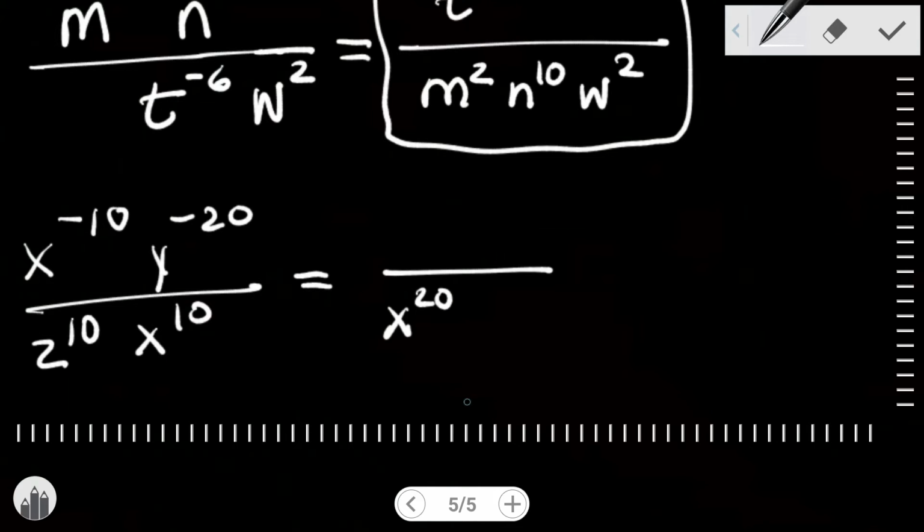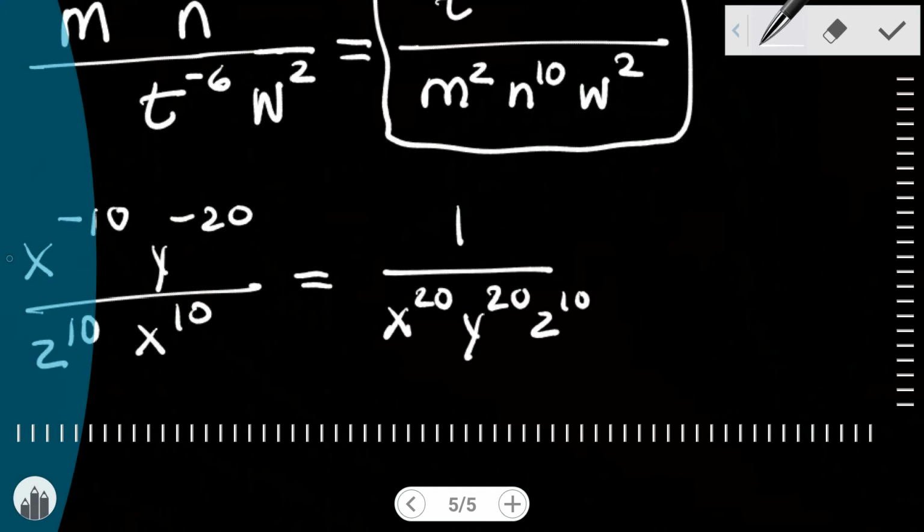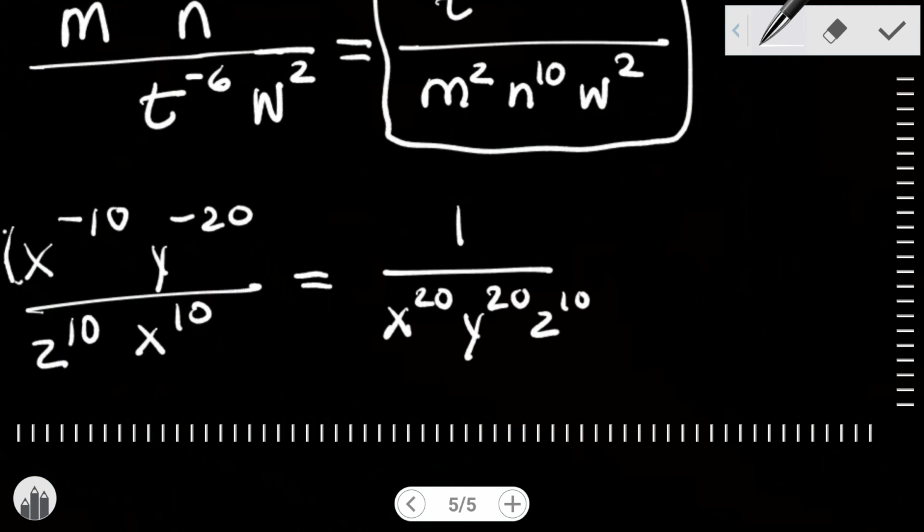And then we have this y that's to the negative 20th, which has a negative exponent, so it gets flipped to the bottom. So it'll be y to the 20th. And then we already have a z down there as well, because it has a positive exponent, so it stays where it's at. And then everything on top goes away, but we still have 1 left up top, because you can still multiply this whole thing by 1. So you're left with 1 on the top. And this would be the final answer.